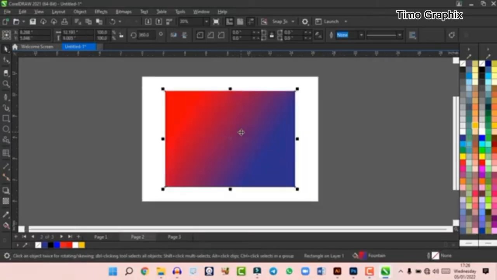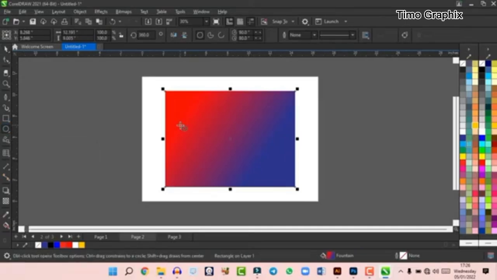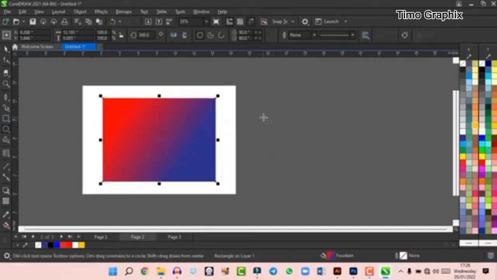The next thing I'm going to show you is how to edit shapes like this. For example, you have your ellipse and you want to create a circle. Always hold Control to get a complete and perfect circle just like this. If you leave the Control, your circle will be warped and you have this oval which has no definite shape. If you hold Control, you have a perfect circle.